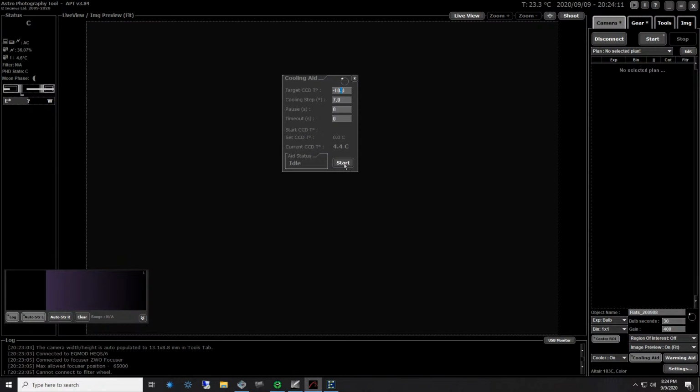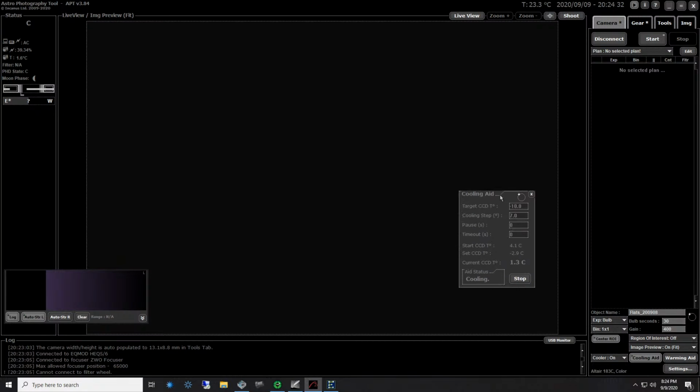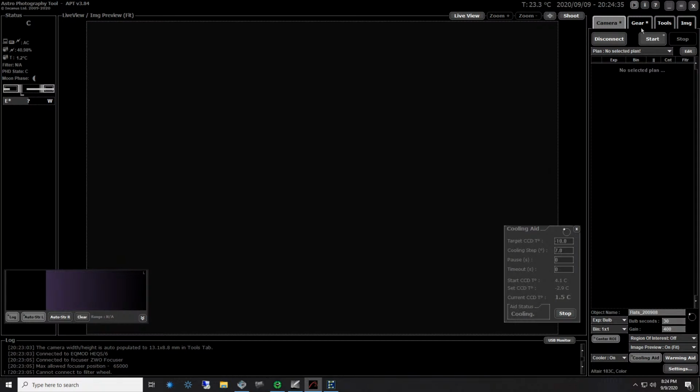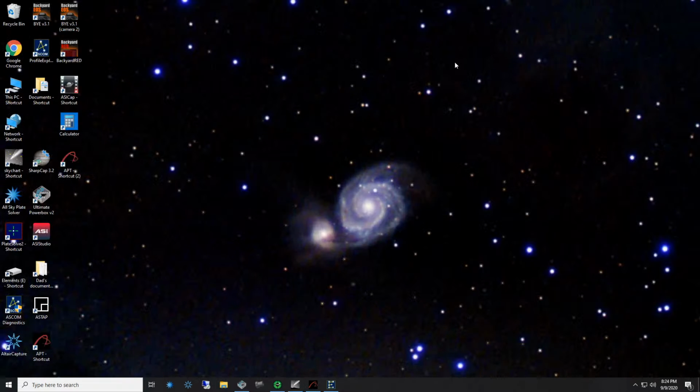So we'll go ahead and hit the start on that, and what it will do is drop the temperature down in steps, in 7-degree steps, and it'll pause and then keep on going so that you don't get thermal shock on the image cooler all the time. And it just helps extend the life. I'm not sure it's 100% necessary, and I had spent my life in electronics working on things like this, so that's just kind of my educated guessing thing. But it's there, I use it.